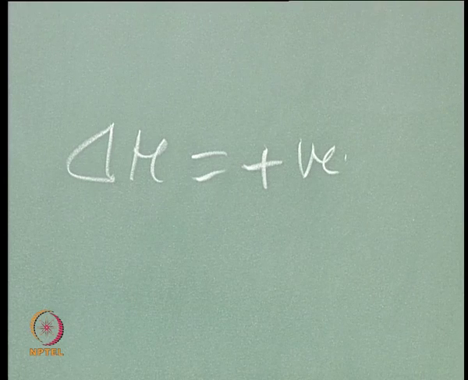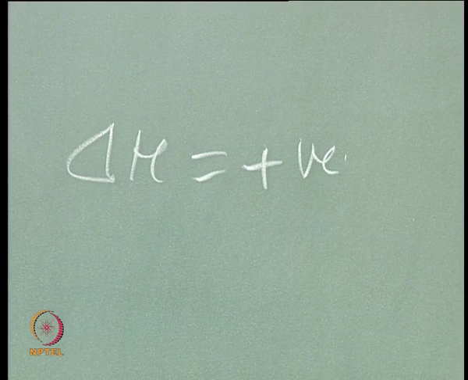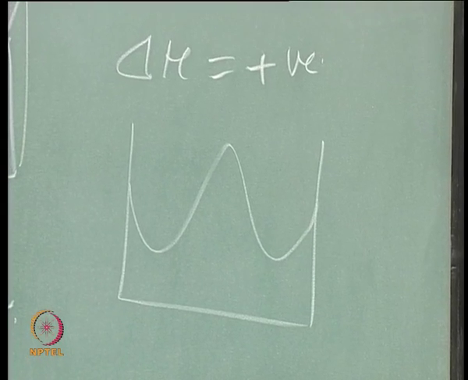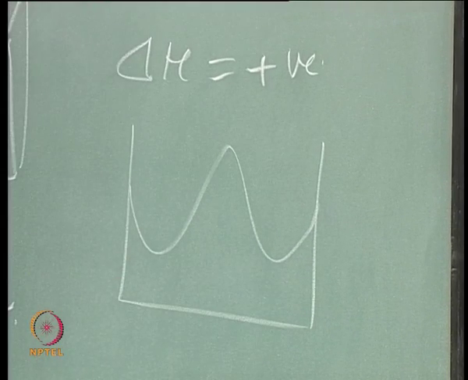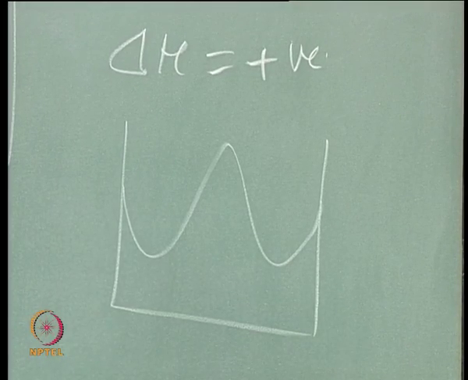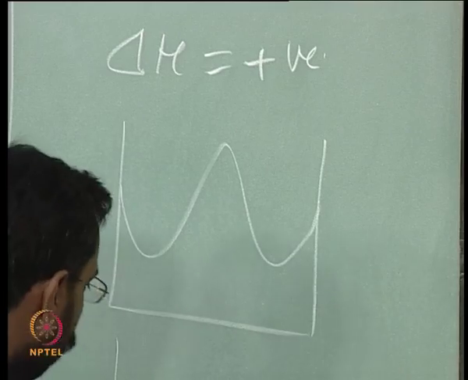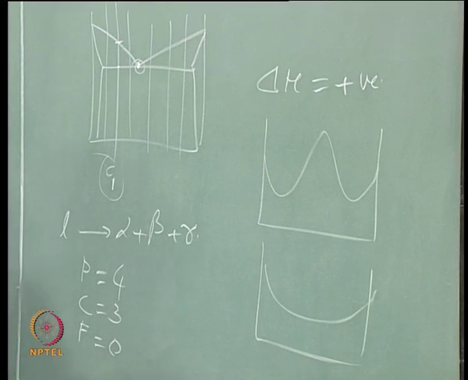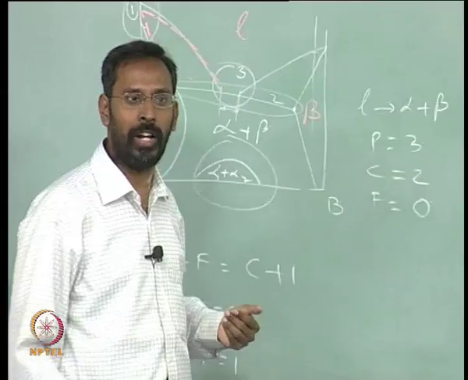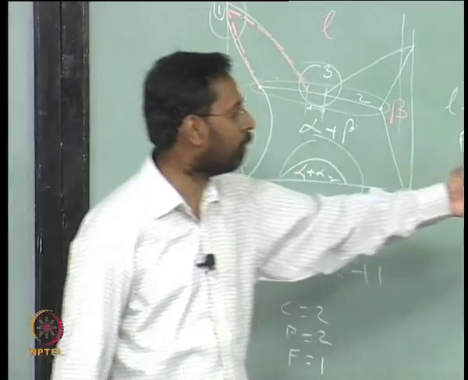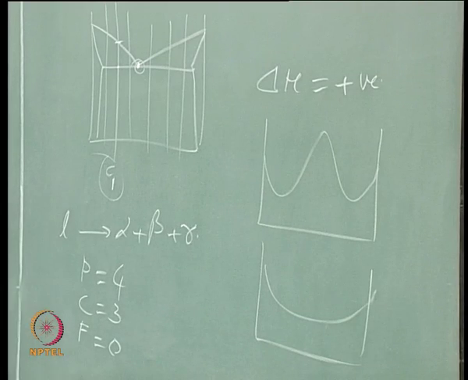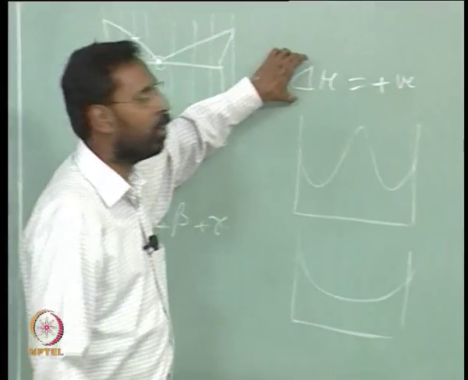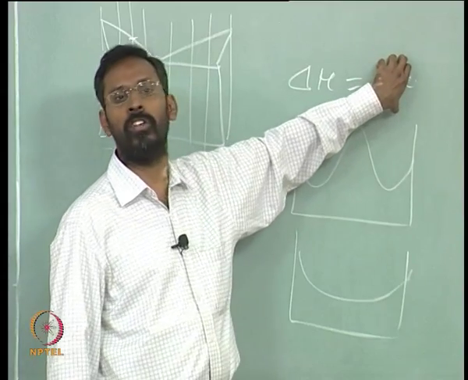And at low temperatures, the delta H dominates the T delta S terms, and as a result, the free energy curve will have a tendency like that. And this, if I take it to higher temperature, at higher temperature T delta S dominates, and as a result the free energy curve will not be like this, but the free energy curve will become something like this. And the moment you get a free energy curve like that, then it becomes a single phase. So, that is why at higher temperature in any miscibility gap, you get a single phase. And this two phase state at low temperature, because T delta S term being smaller, because T itself is smaller, so delta H dominates, and this you will get only when delta H is positive.